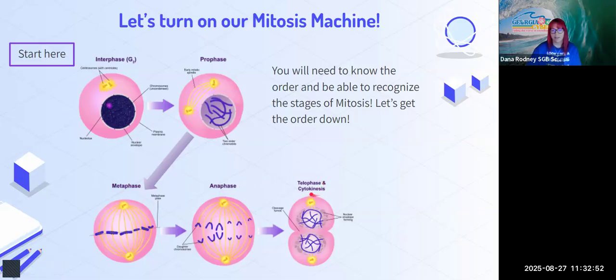And then telophase and cytokinesis are typically talked about in the same little picture, because telophase is when those nuclei begin to reform. You get two new nuclei, and then we get what's called a cleavage furrow, or in plants, a cell plate, where basically the cell splits there in the middle. And that's cytokinesis, when we actually wind up with two identical cells at the end.